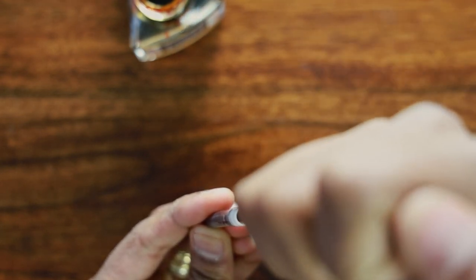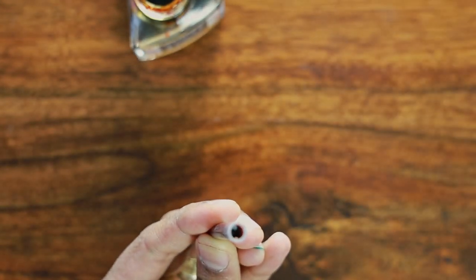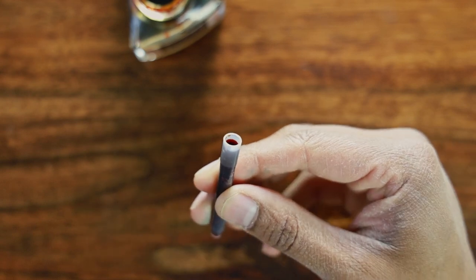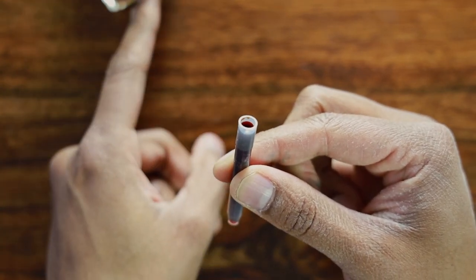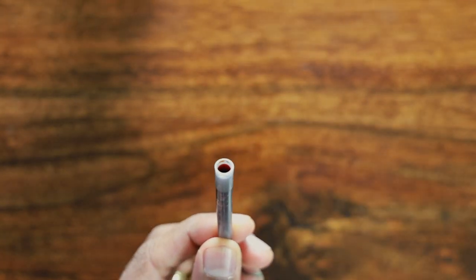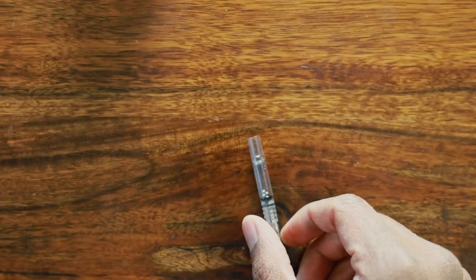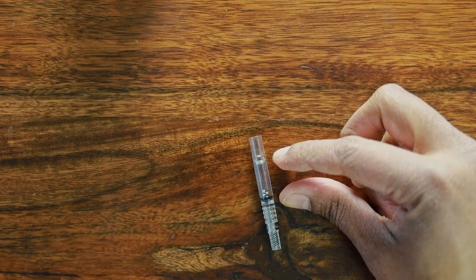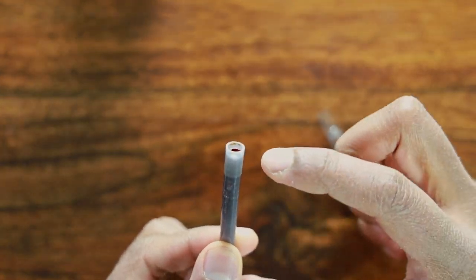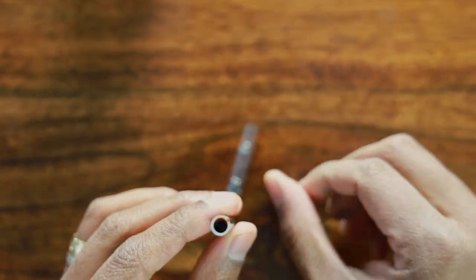Do this very carefully so I don't make a mess. Voila. And you can see we've got a very full ink cartridge. If you compare that with the converter, you're only filling up this much of ink. Compare that to this guy, and I'm not going to tip it over completely now. I'd be able to see. So I've got my own ink in here.